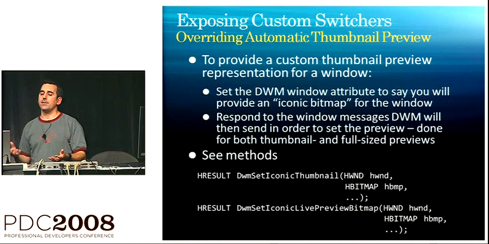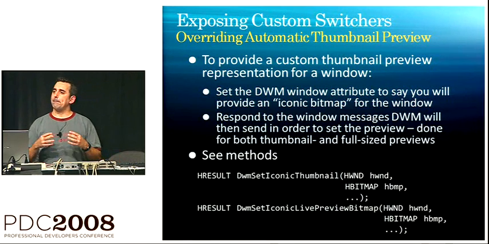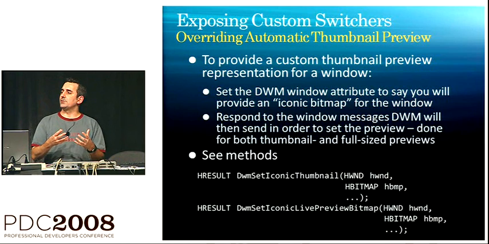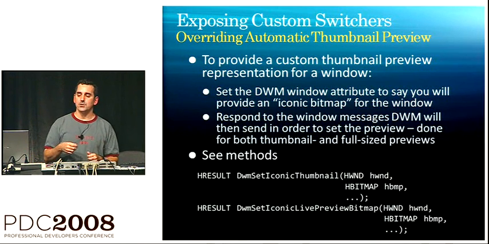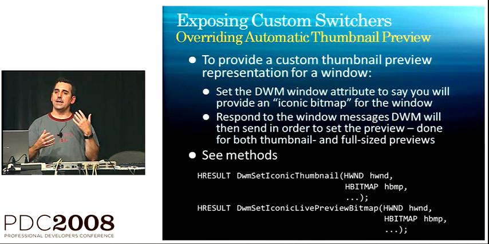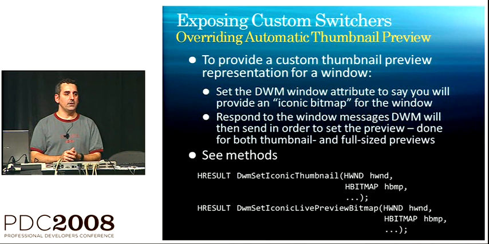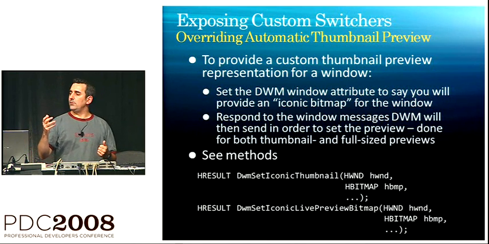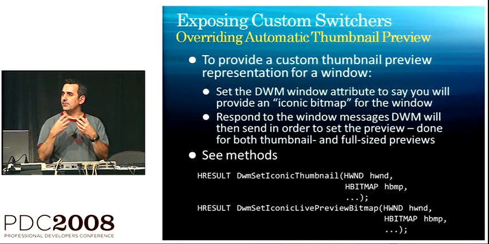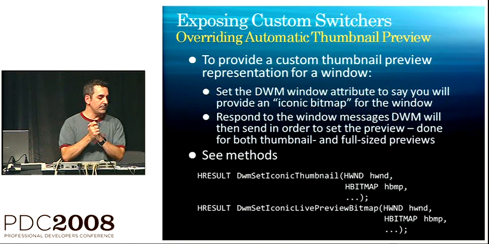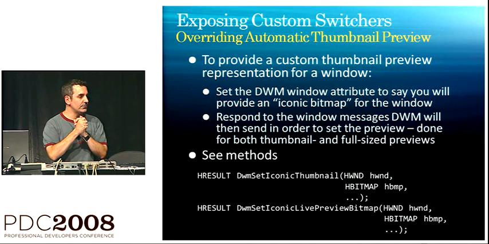In terms of actually overriding the thumbnail preview, well, the thumbnailing is provided by something that we call the DWM. This is the desktop window manager, and it's the composition engine that gives us the glass effects, the core window compositioning, and what you can effectively do is override its presentation for a window and say, I'm going to provide the bitmap for this window. And so what you would do is formulate a bitmap and tell DWM you would like it used for the thumbnail.